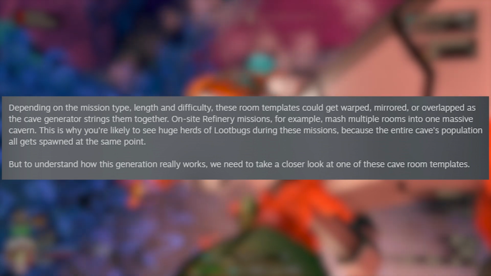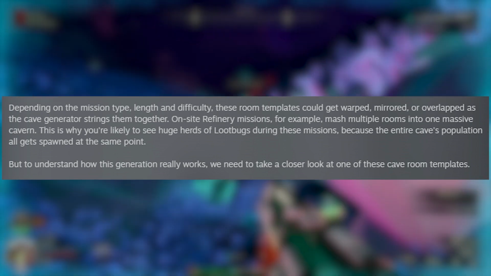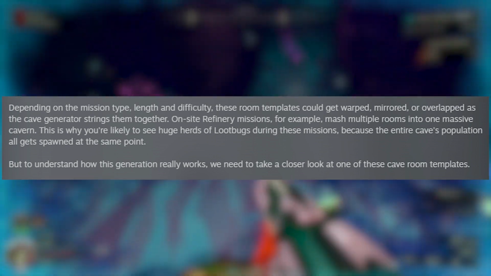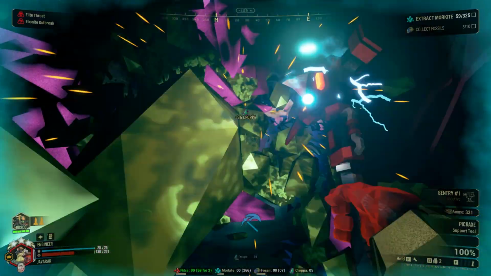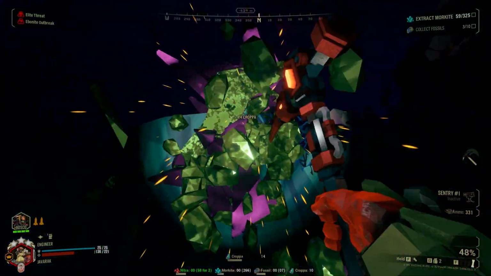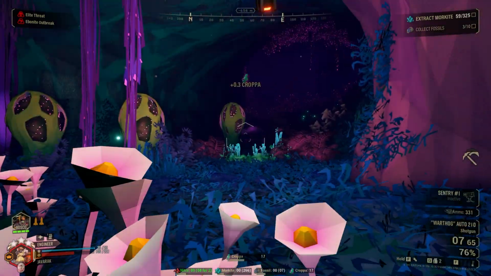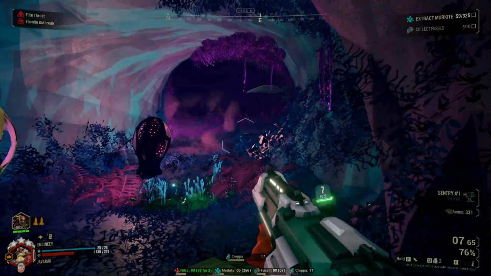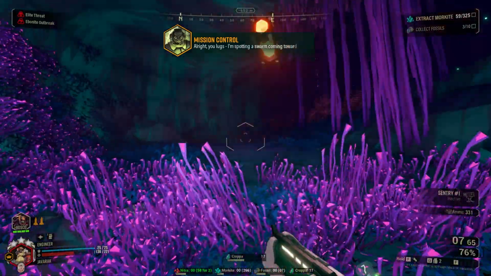That makes a lot of sense and kind of solves the mystery that I've been having for a long time as to why loot bugs are so prevalent on on-site refining missions. If you're on, say, a mining expedition or an escort duty mission, where those are long linear missions, the loot bugs will spawn consistently throughout those cave systems and the entire way that you go, because you have a much wider area coverage to go through as you progress through the actual mission.